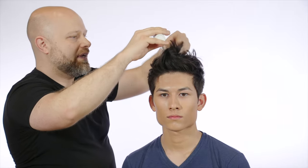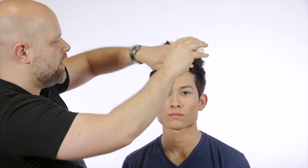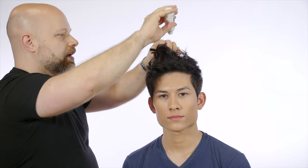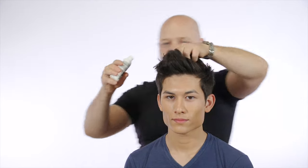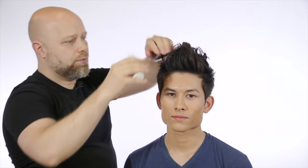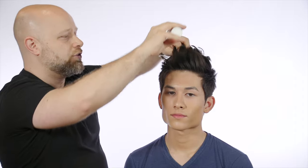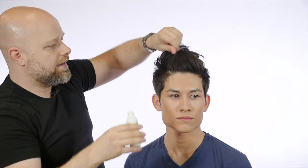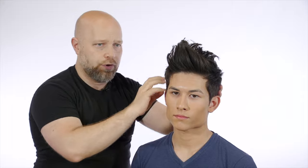This bottle here could last you five to six months. Another way you can use it is simply squeeze it like that and you get little dabs coming out. What talc does is it immediately starts to work into the hair, pulling the hair strands together to make them thicker so you can really work the product in and texturize it — especially on finer hair. It works great on fine hair and thick hair. Also if your hair is oily or greasy or has too much product in it, this will actually help soak up that product, help reshape and restyle it, and give you that volume and texture. This product is literally a life saver.